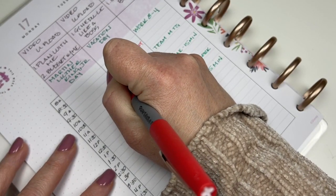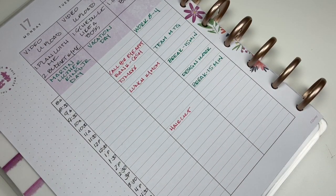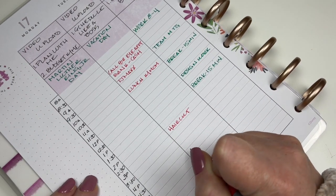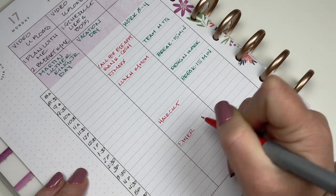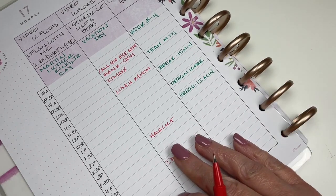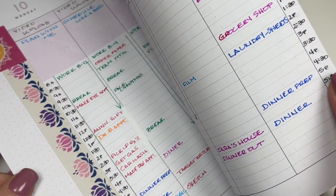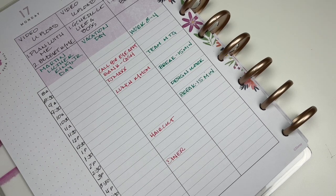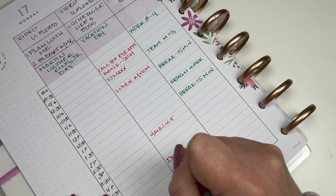I'm going to go to TJ Maxx at 10 before I see my mom, unless she wants to go to TJ Maxx and then I'll go with her. Dinner is going to be at the diner, but since I don't work, we'll probably go around five instead of 4:30. We usually go out on Tuesdays — it's just kind of our thing. I had it written in red, but that's a personal plan, so let's go over it in pink.